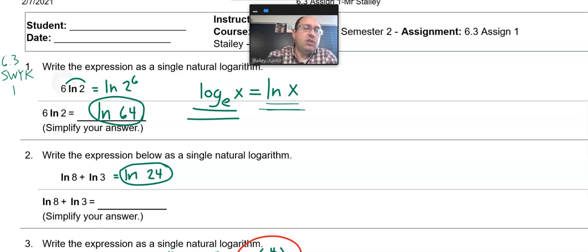So you'll notice that I used the move it property, right, from Madagascar. King Julian, thank you. And we've got the natural log of 2 to the 6. 2 to the 6 is 64. They just wanted me to write it. They didn't want me to type that on a calculator and get some nasty decimal. They just wanted a single log.